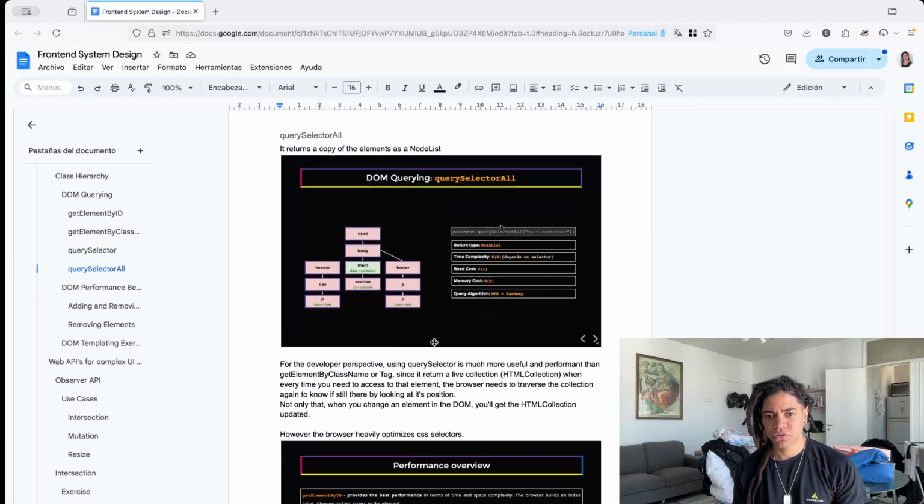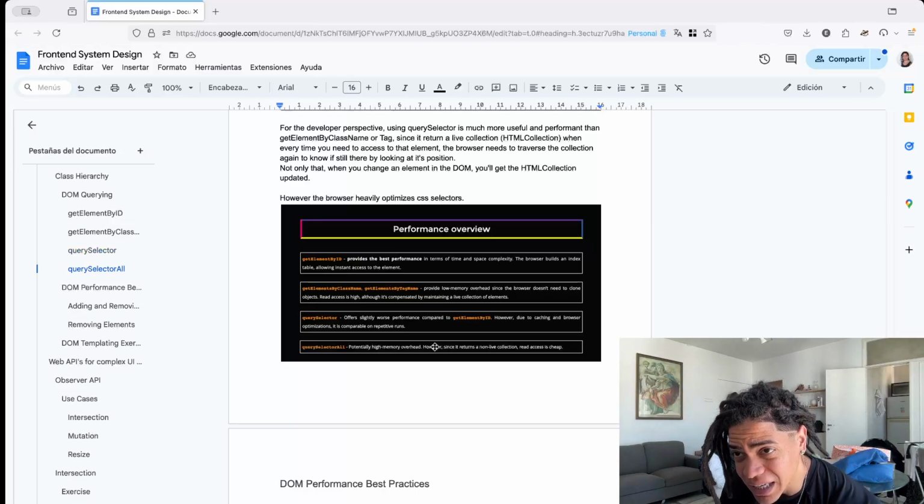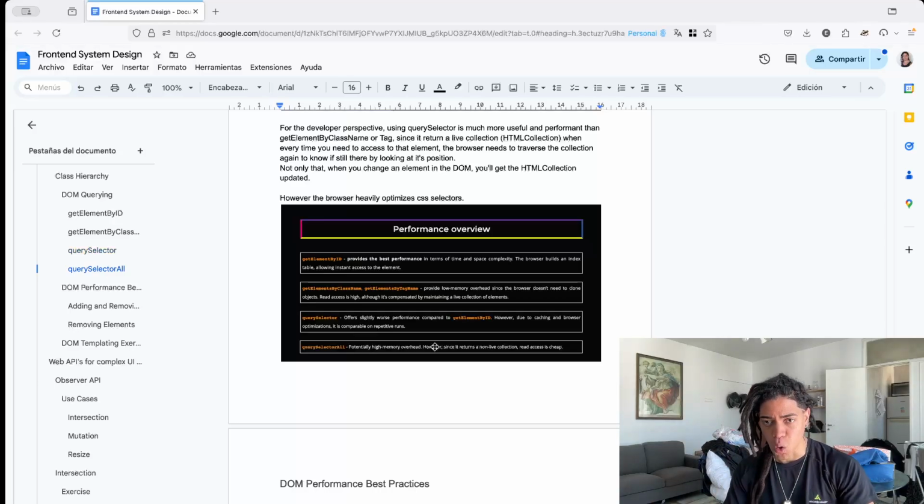All right. So the performance overview is that querySelector with an ID provides the best performance, but you need to be aware of an index, or have some sort of naming convention to avoid collisions. getElementById, getElementsByClassName and tag name actually provide a low memory overhead, but it introduces this nondeterministic behavior when we read our elements, because since we are interacting with a live collection, which is the real, live DOM, it can lead us into a wonky, undesired state.